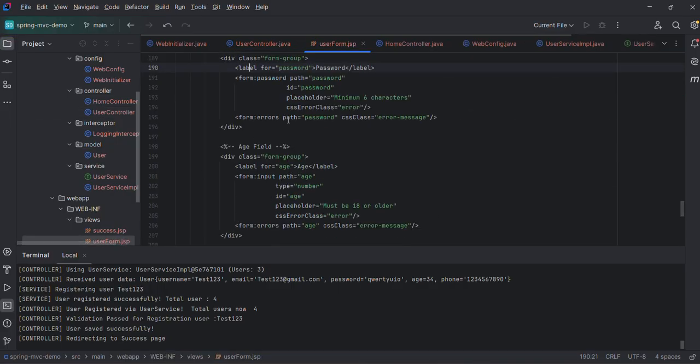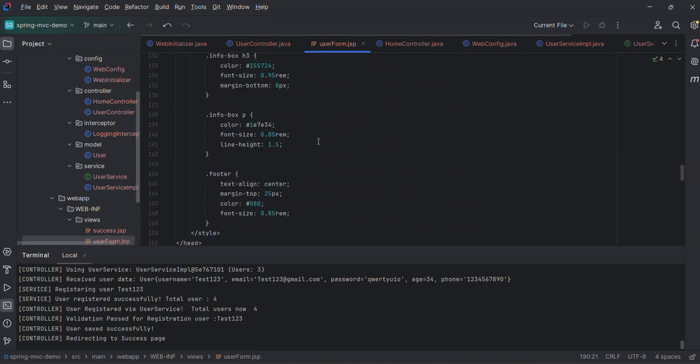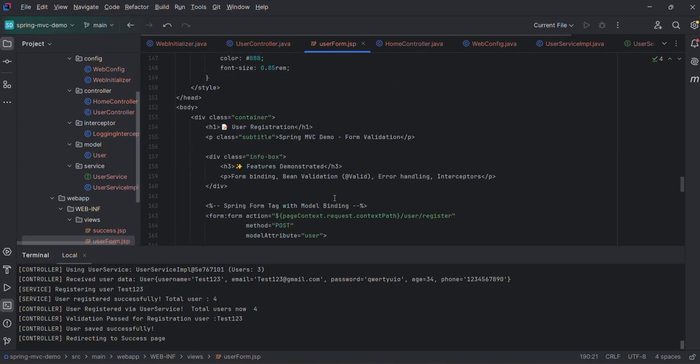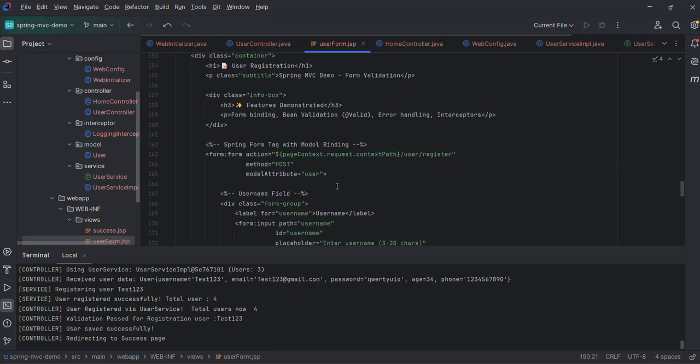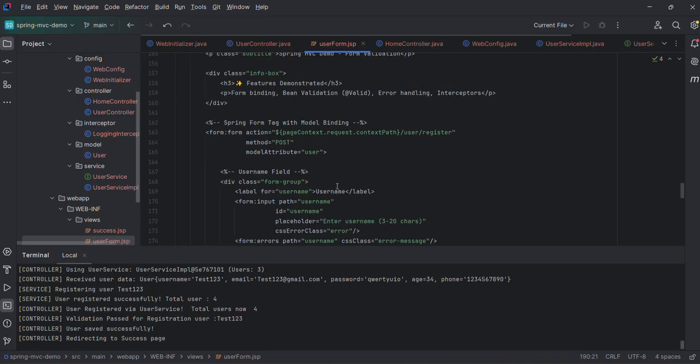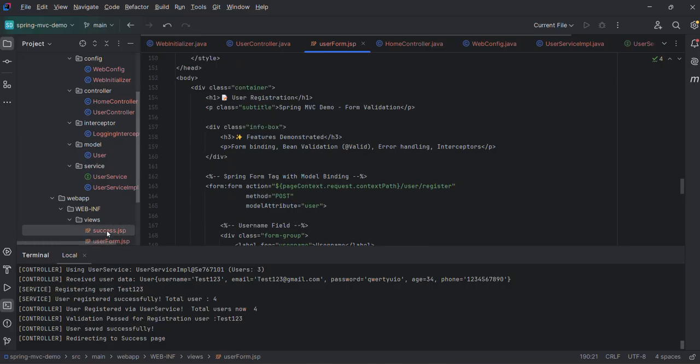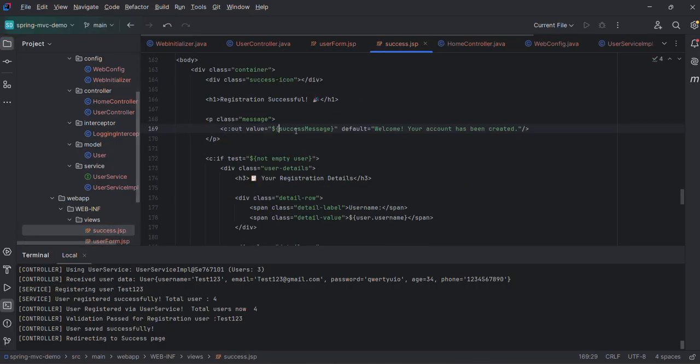Let me show you. Here, it was not showing that value, so this was not matching to the value over there. That is the reason why it was failing.